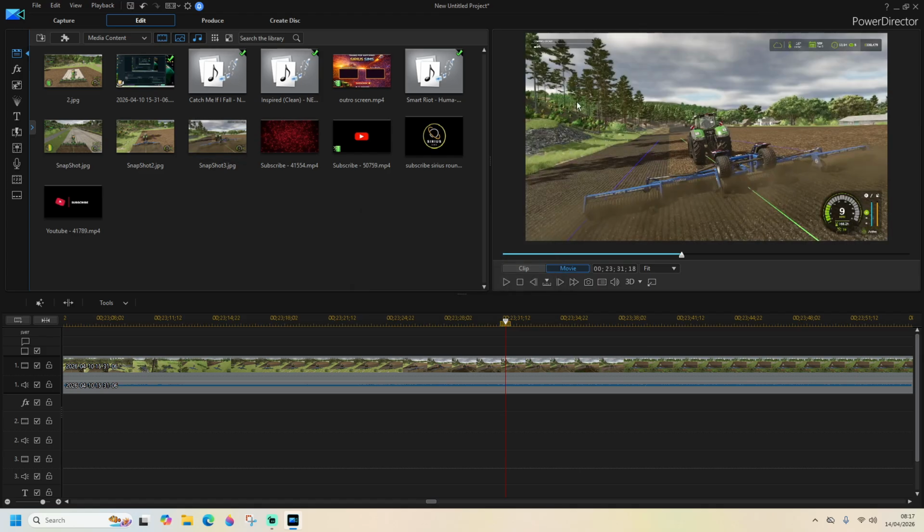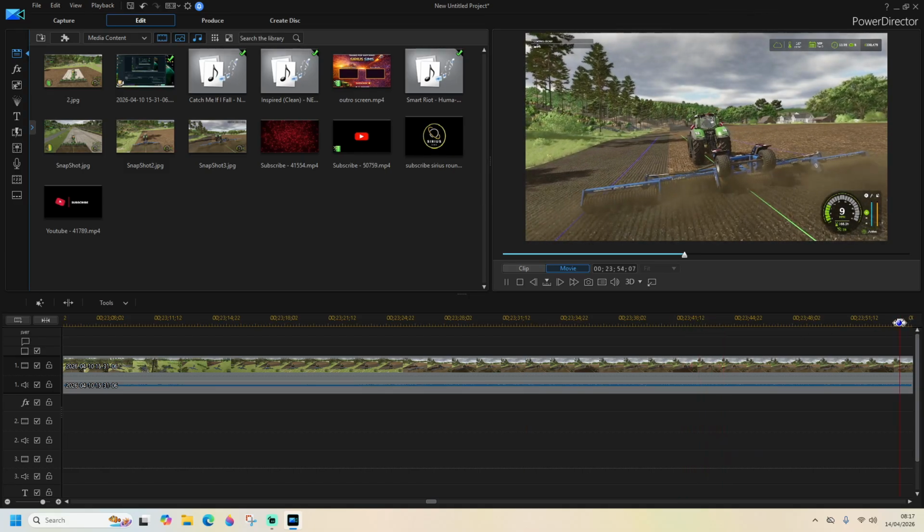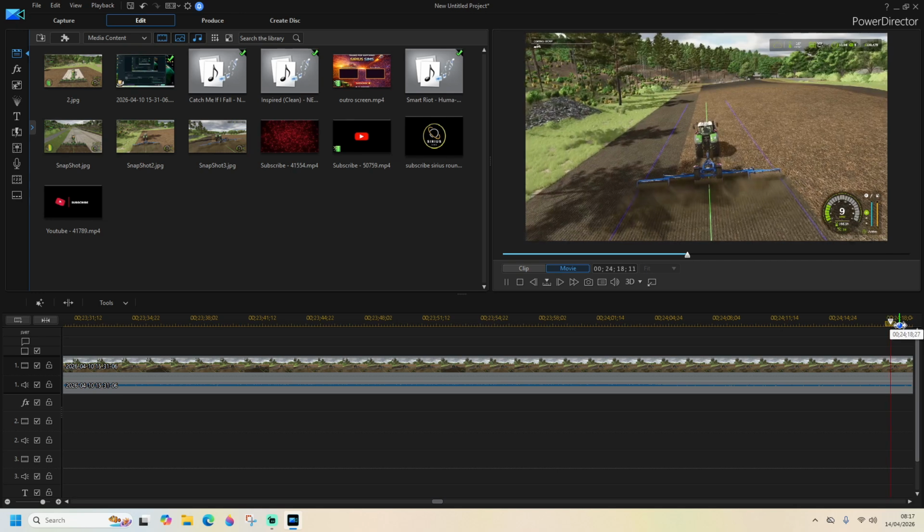Yeah, this is better. All that crap's gone up there. The map's gone down there. I've zoomed right in for the actual thumbnail screenshot. I think this is the one we're going to use, guys. It's got the dirt flying up. It's got the different textures of the field. Yeah. That's the one, guys. That's the thumbnail.